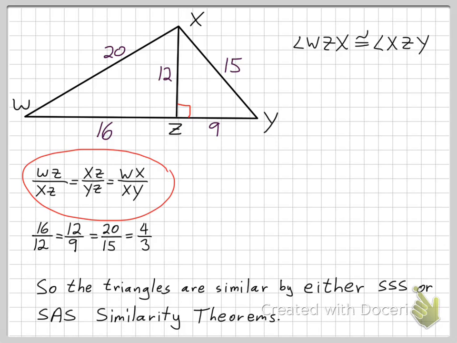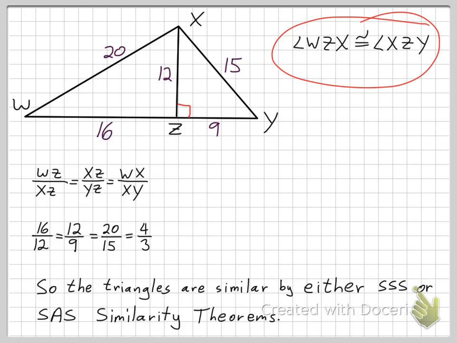If we want to use this information regarding the proportional and corresponding side lengths, or rather that the corresponding side lengths are in fact proportional, then we can use side. Or we can also use the fact that the included angle in between the two sides, these two angles, are also congruent, they're both 90 degrees, then we can go ahead and use side angle side. So we have a choice. We can show that the triangles are similar by either one of the two methods, either the side similarity theorem or the side angle side similarity theorem.